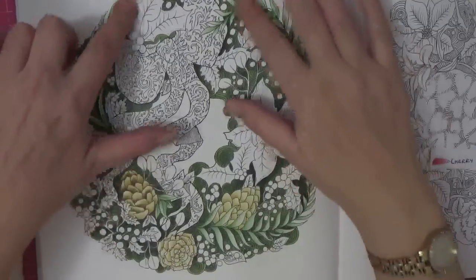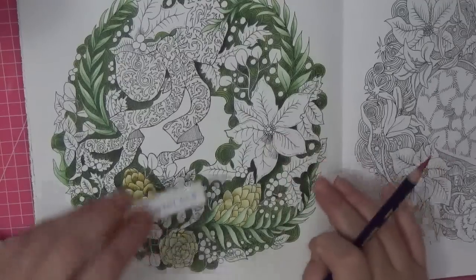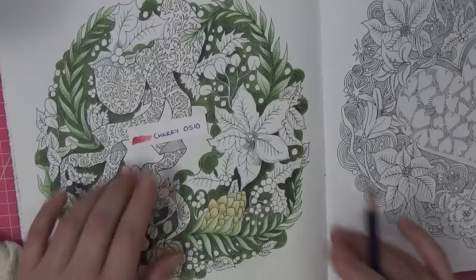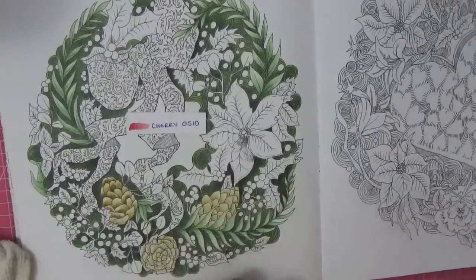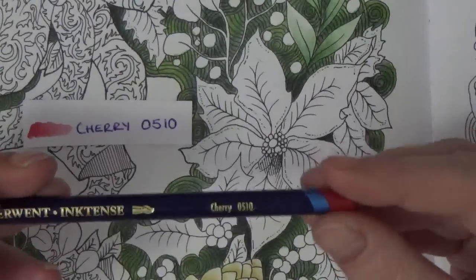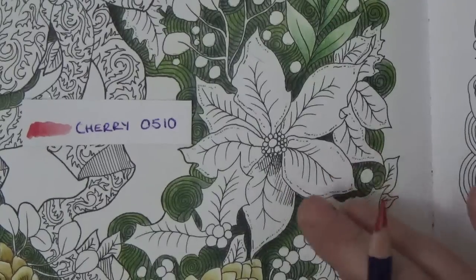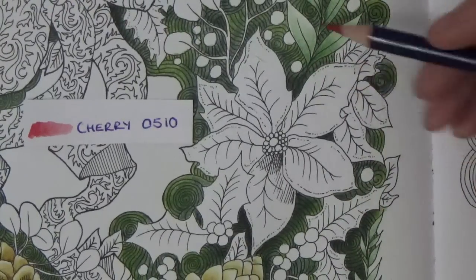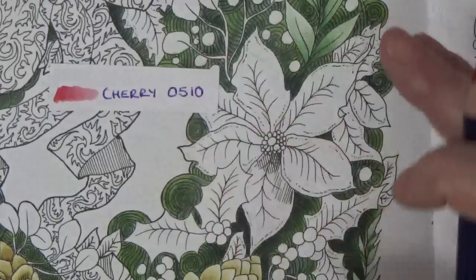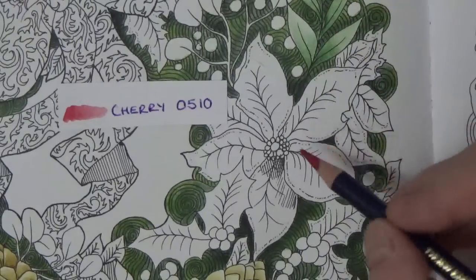I've done all those leaves. Right, we're going to inject some colour - we're going to try the poinsettia. This is the scary bit for me because it's a very bright colour. I'm going to do layering - we will do more than one layer with inktense. I'm just going to get the base layer down first using the gorgeous cherry, which is lovely. I'm going to be very cautious with it because it is very bright and very intense. I'll do the same technique as before - intense where I want it more intense, and lessen it where I want it lighter. These leaves have that beautiful fade and it's just so magical.